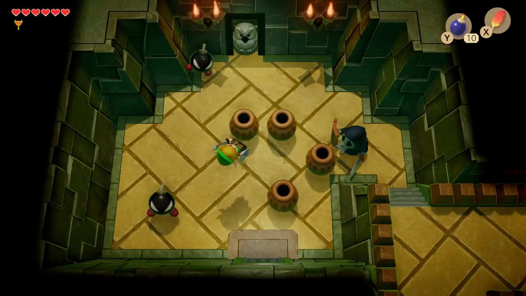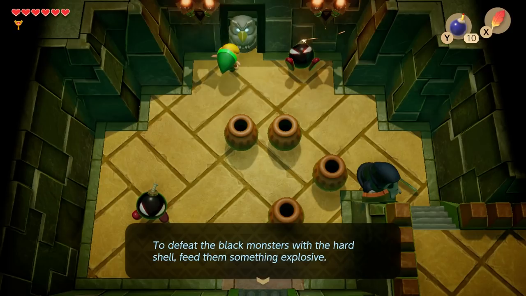Okay. Let's beat up this guy just for the heck of it. To defeat the black monster with a hard shell, feed them something explosive. Yeah, you got that. Thanks, man.